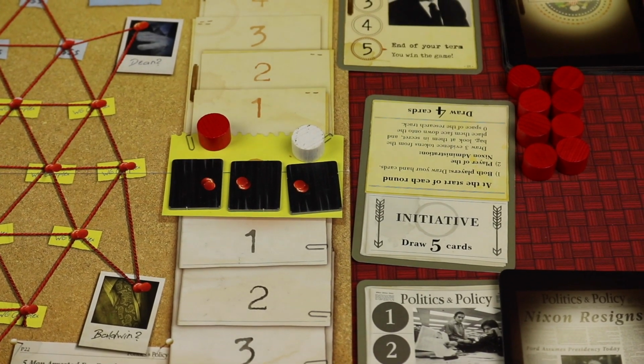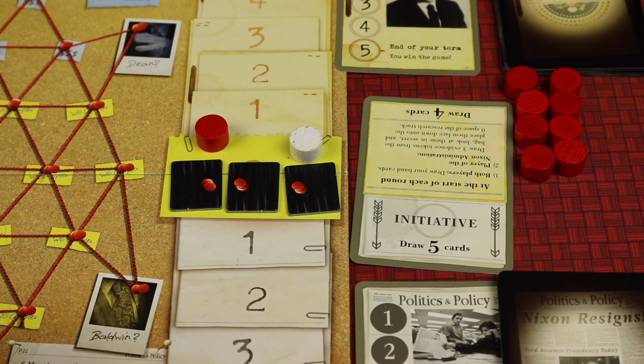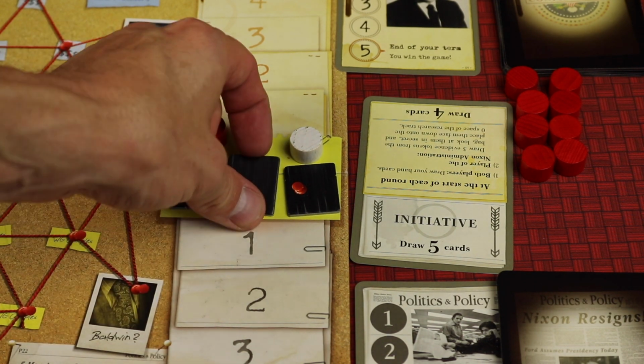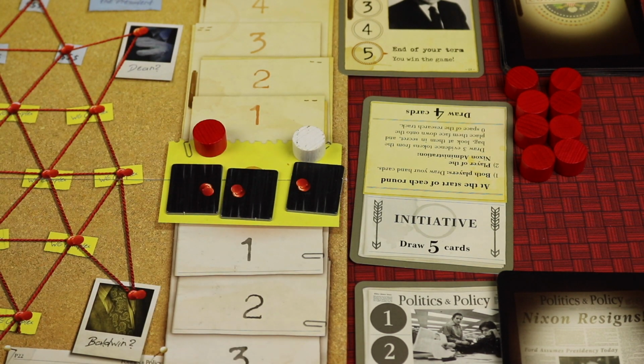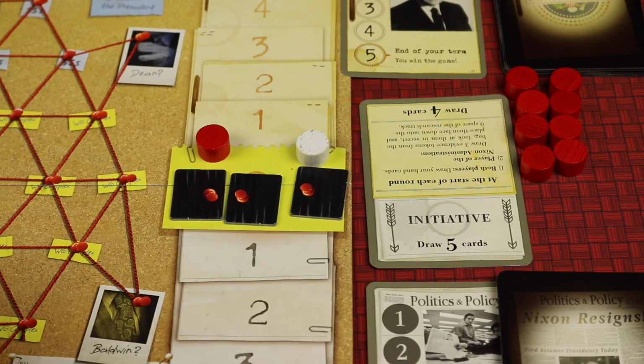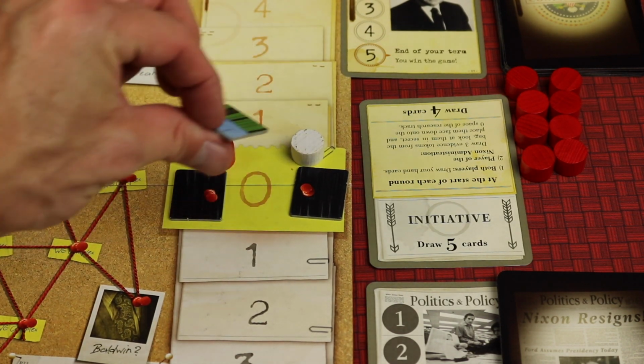If they wanted to move the evidence that was blue, they'd say to the Nixon player, I'm going to move the blue evidence 2. Now Nixon would look at these and see if any of them are blue. If more than one is, they can choose which one. If none of them is, they say none of them are. And if none of them are blue, then the player that played the card still gets to move one of these tokens. But let's say one of them is blue.